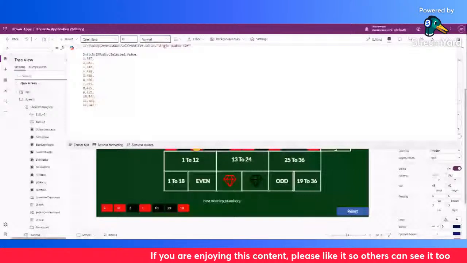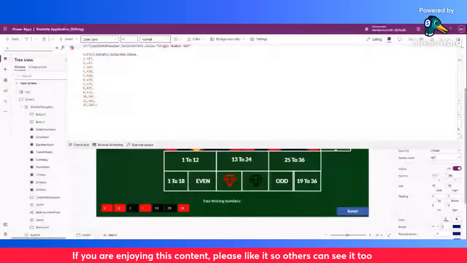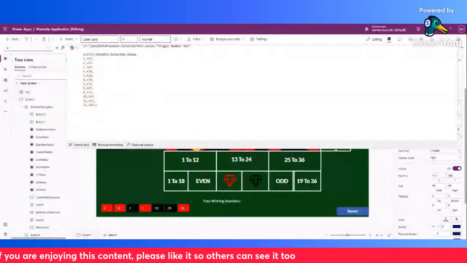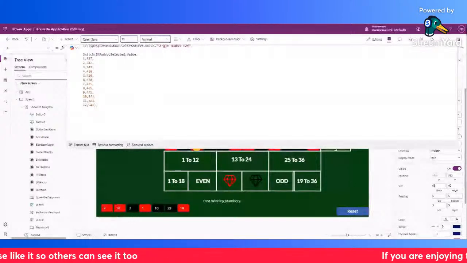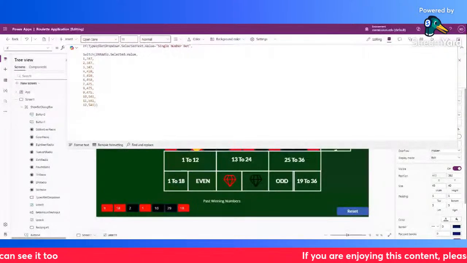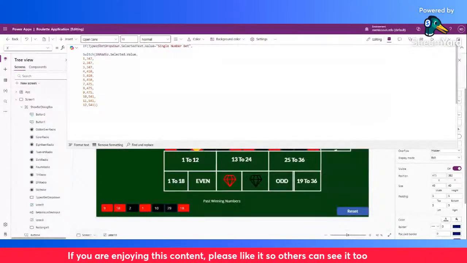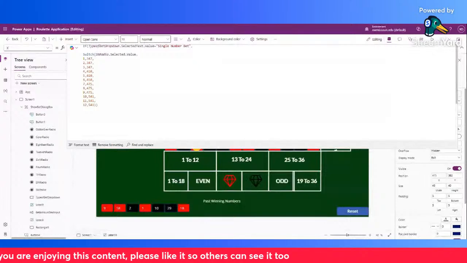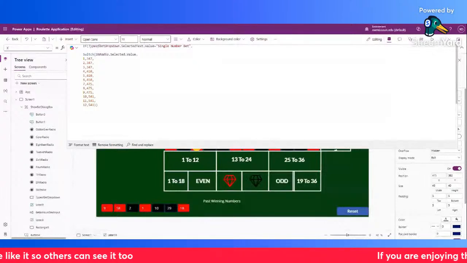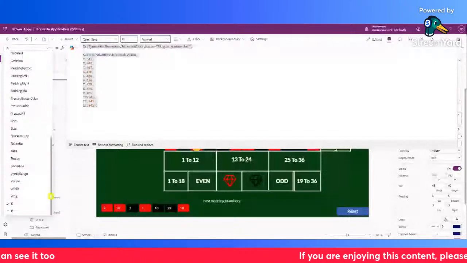Now I do have the Y values, so let me see what the Y values are. 382.